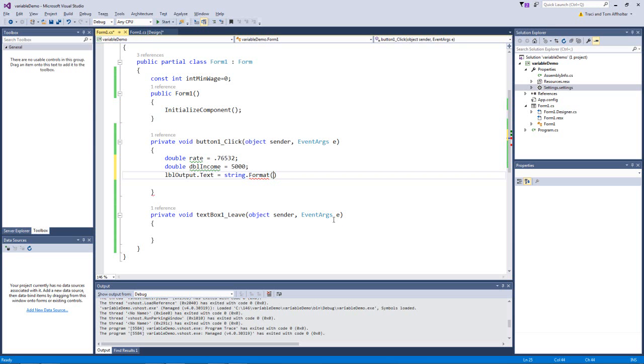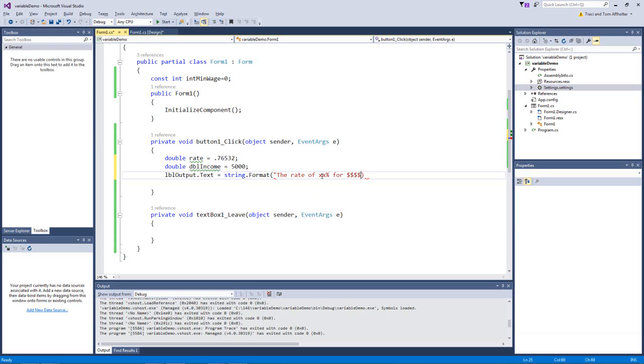Now what I'd like to do is I want it to say, so I'm just going to write the whole thing out. The rate of this percent, XX percent, I'm just going to put holders in right now, for, and I'm going to put in here my income. So I'll put income right here. So that's what I really like the format to look like.